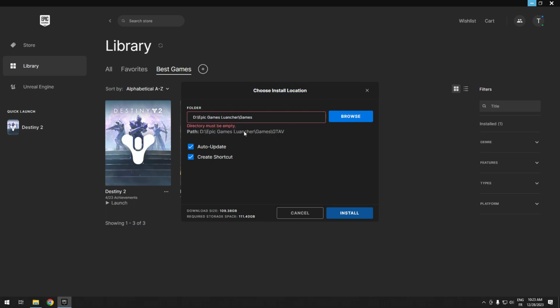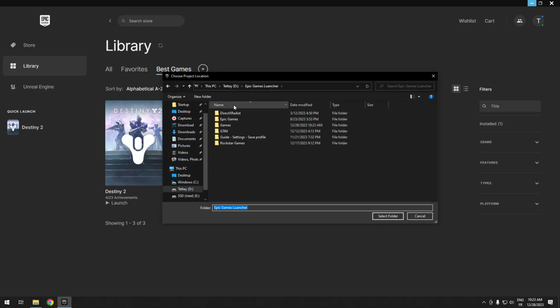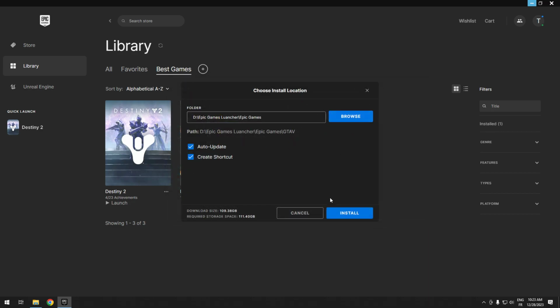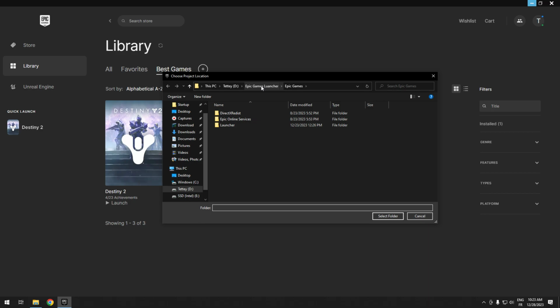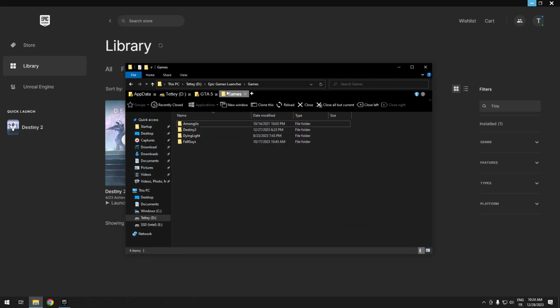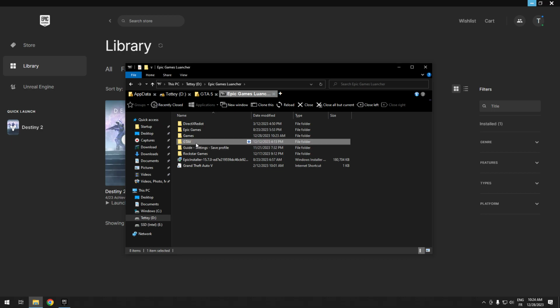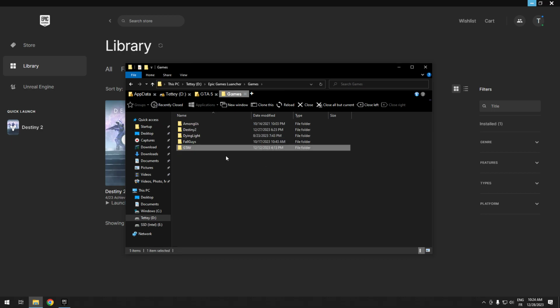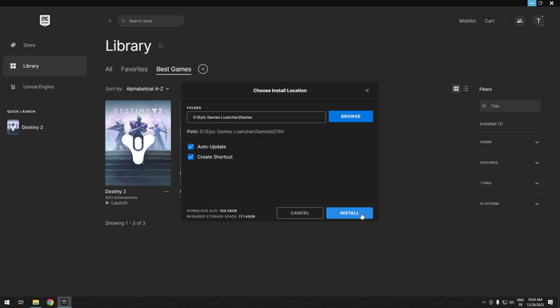this install window remembers that the game is still there. So you can just change the location like this. Then when you say install, go back and choose the folder again where you want to install your game. Then go back to GTA, Control X, Control V here, then press install.